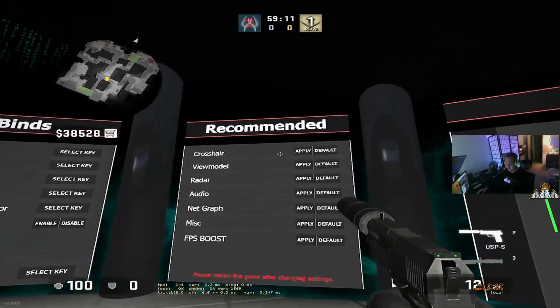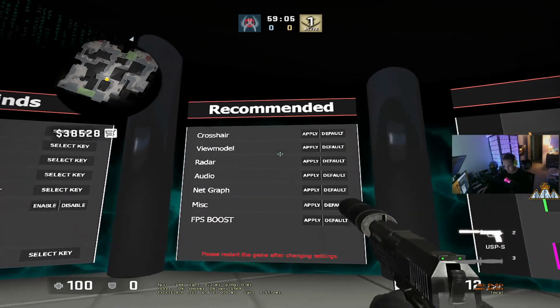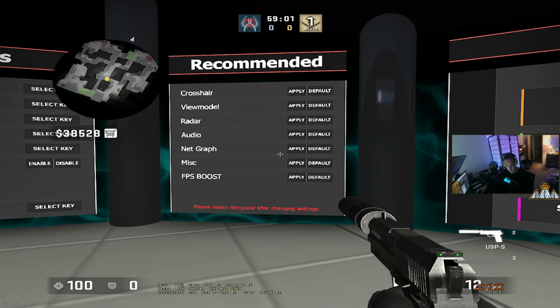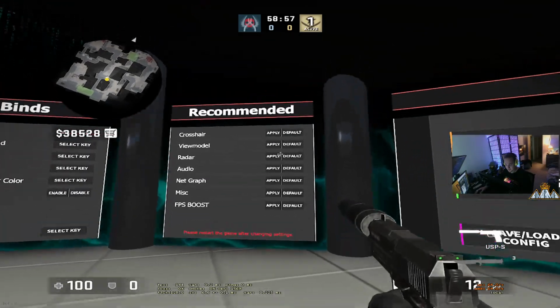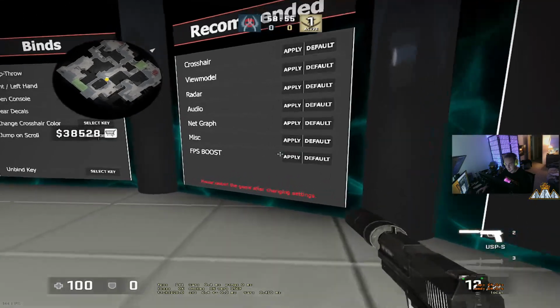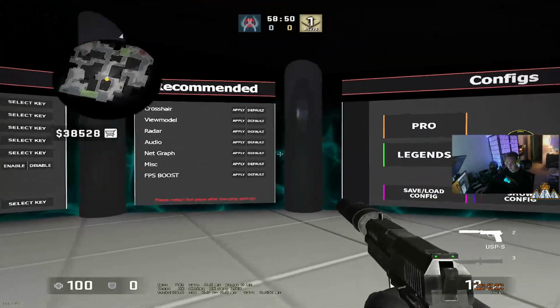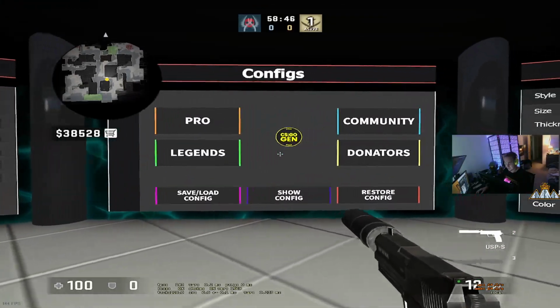Recommended, these are just some recommended stuff. If you are new and you just want to get something better than the default out-of-the-box stock CSGO settings, you can just jump right into this and hit apply, and all your stuff will be at least to where you need at the bare minimum. All these certain default settings are not. So I definitely recommend if you're new, just try these out, see how you like it, because it'll help you speed up and figure it out.